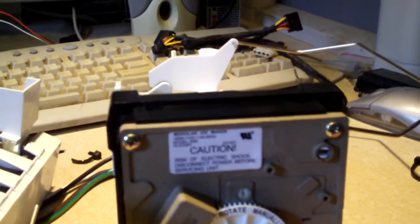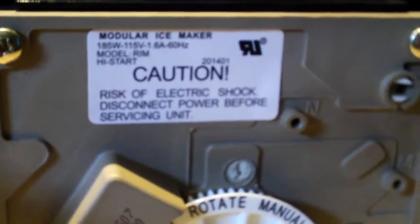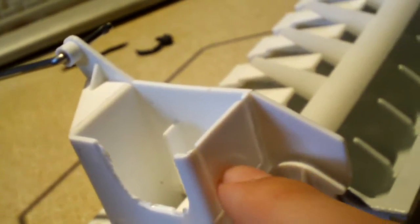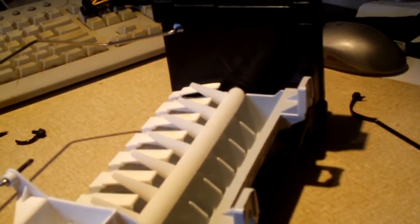The reason why I know this is aftermarket is that the Maytag refrigerator out in the garage that we got from somebody has one of these in it, and we can tell for sure that it's not original equipment. It's aftermarket. And the directions, which I'll have to grab, say that it has a universal one-size-fits-all fill cup. You simply break out the part that fits your freezer, either here or on the side over here. One size fits all. This is not an OEM product. This is not made by Frigidaire. That listing is misleading. Now I'm going to explain why this product, although it claims to be a fit for a refrigerator, does not fit.